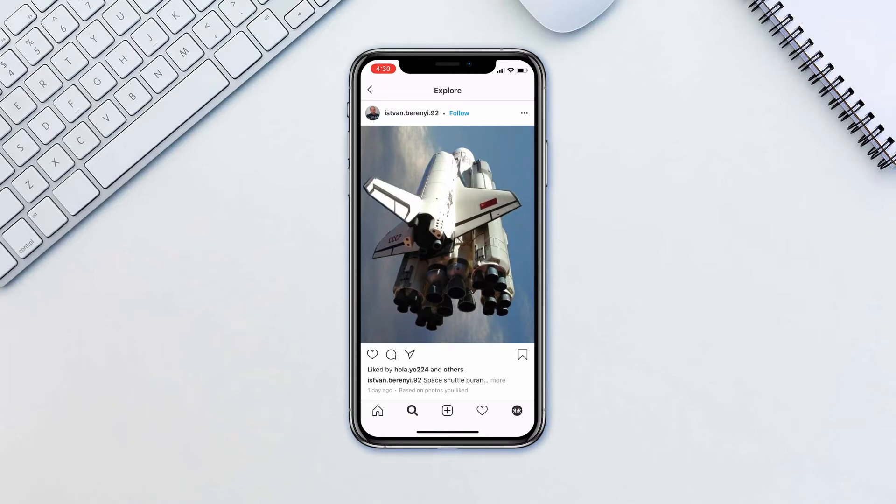To do this, Instagram themselves offers to take a screenshot on an iPhone using the default screenshot shortcut. Press power and volume up buttons at the same time if you are on a Face ID device, such as iPhone X and higher. If you are on the iPhone SE with a Touch ID however, press power and home buttons at the same time.